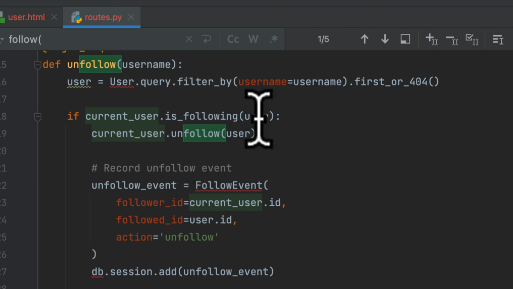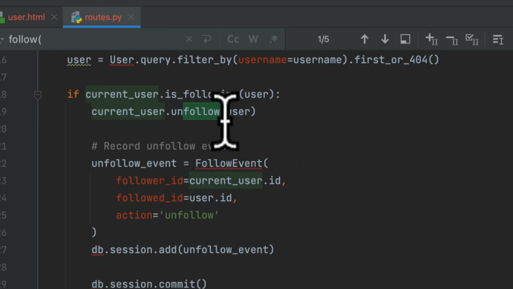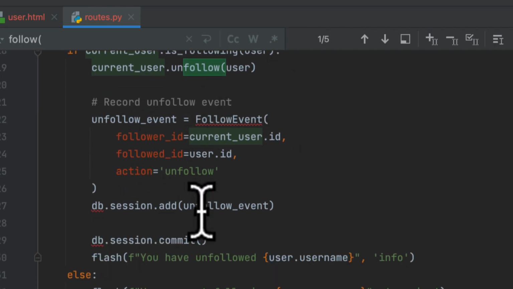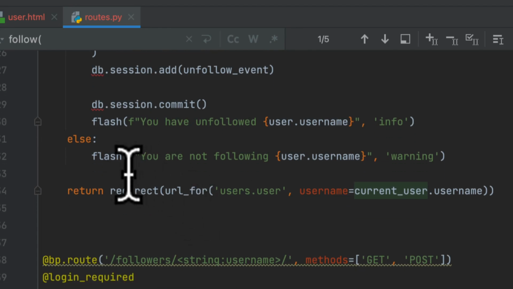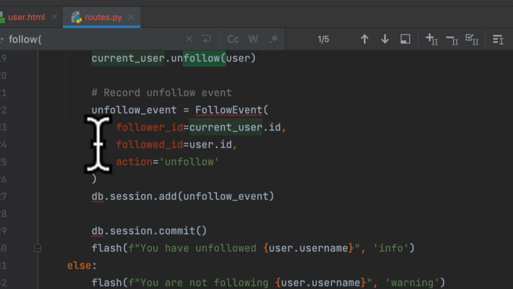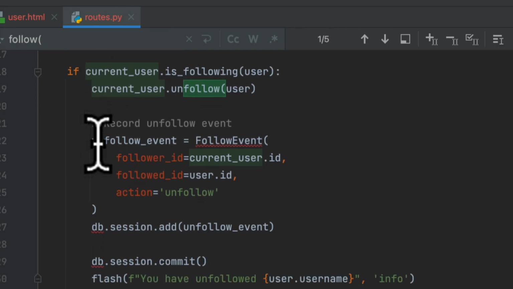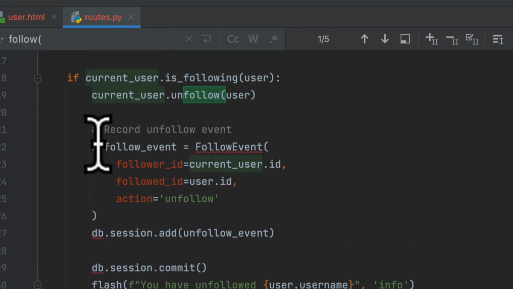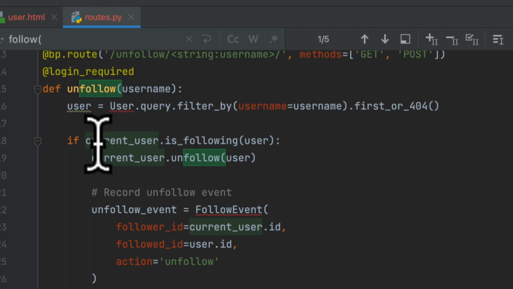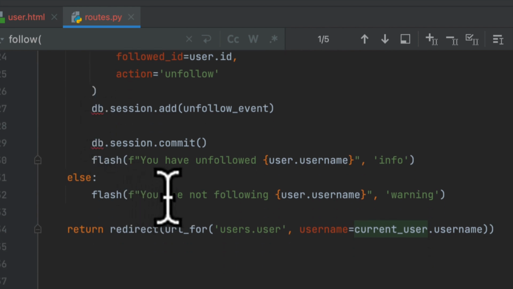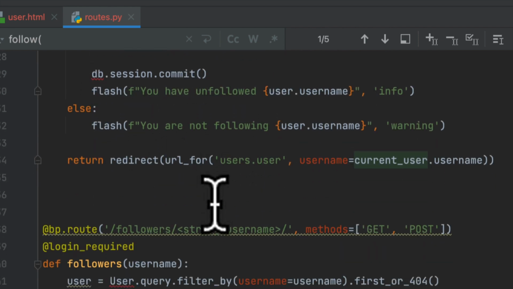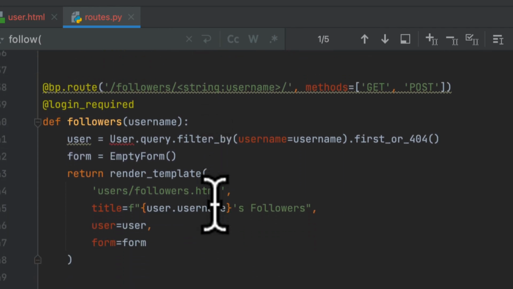We check if the current user is following the user, and if that's true, then we unfollow them and we record the event. And if the user is not following the user, but they click unfollow anyway, if there is an error or some bug that shows unfollow to a user that the user doesn't follow, then we show a flash message telling them that you're not following this user, so don't try to unfollow them.